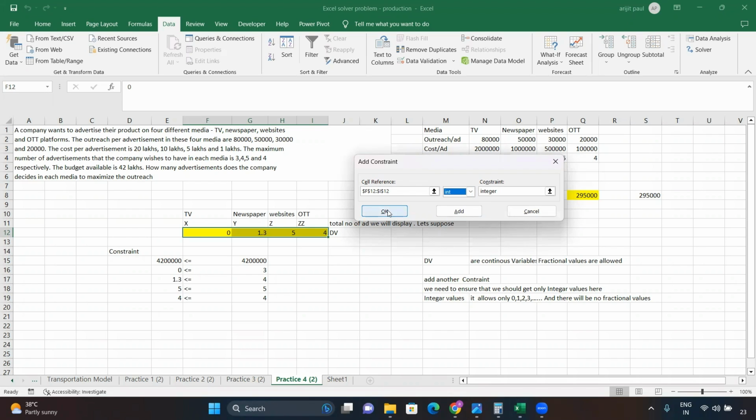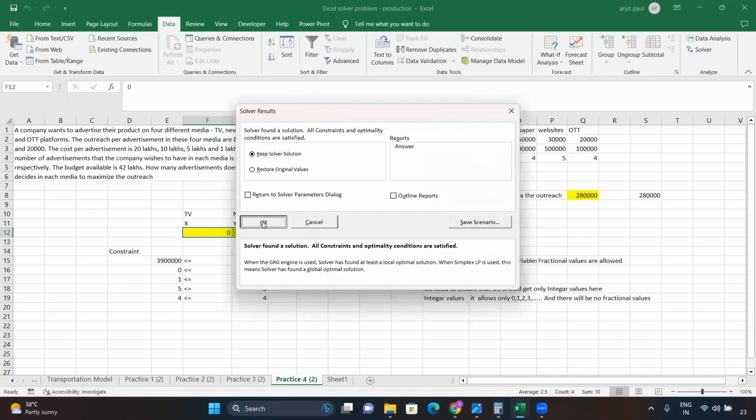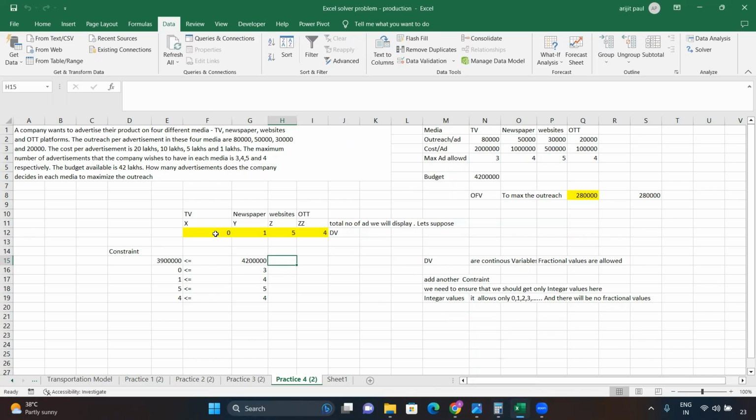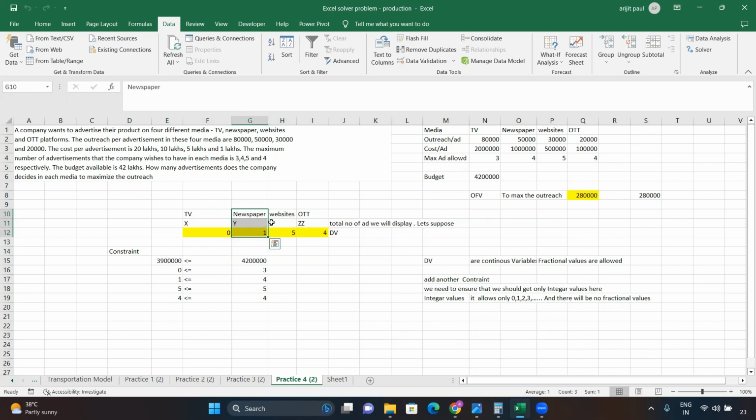Okay, click on OK and click the solver once again. Now see, instead of 1.3, now we are getting 1. Okay, so as per this plan, for newspaper, we can display 1 advertisement. For website, we can display 5 advertisement. And for OTT, we can display 4 advertisement. And if we follow this advertisement planning, we can reach 2,80,000 people.